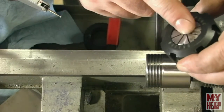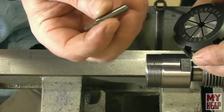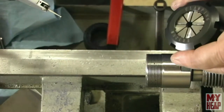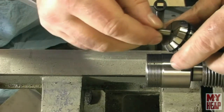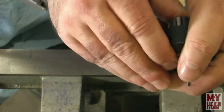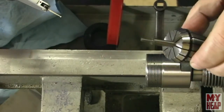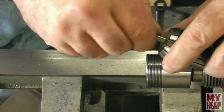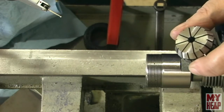I grabbed the quarter-inch collet and a quarter-inch shank end mill from my CNC router, but it isn't going in that way at all. I thought I'd pull the collet out and stick the end mill in directly, but I can't get it to pop into the collet nut. I wonder if I got a six-millimeter collet mis-marked as a quarter inch — there's about that much spring in and out when you put the collet in. Let me grab a drill bit and try one more time.